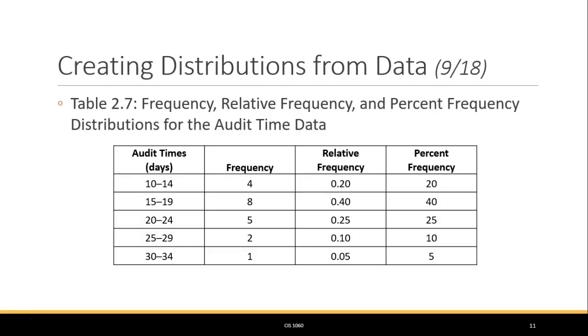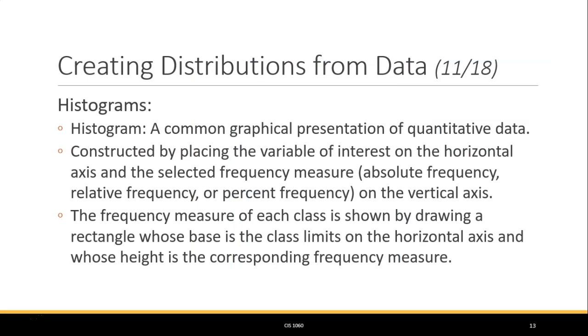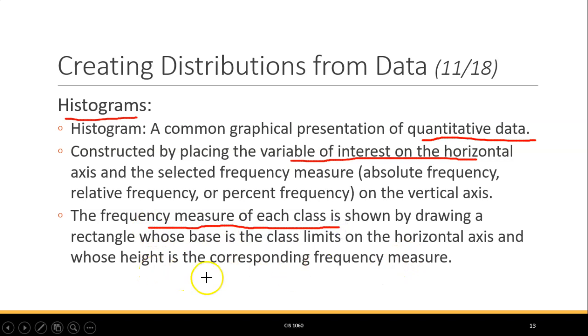So there is creating a distribution from quantitative data, and there is the Excel format. There are other tools that we want to be familiar with. There are histograms, which are a visual representation of the quantitative data. It's done by placing the value of interest on the horizontal axis, and the count of those measures is shown by drawing a rectangle from the horizontal axis to the height. What does that mean, right? That's easy to read off a slide.